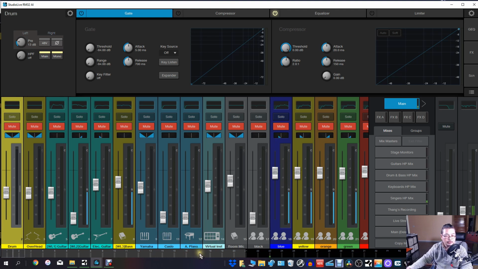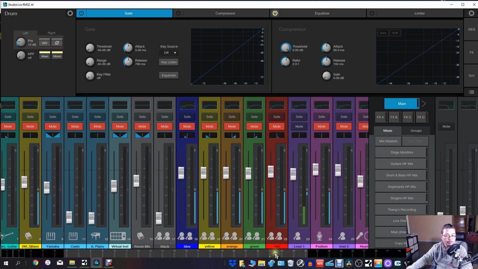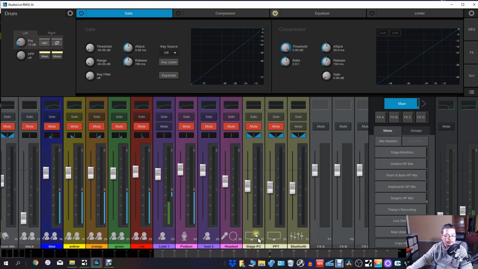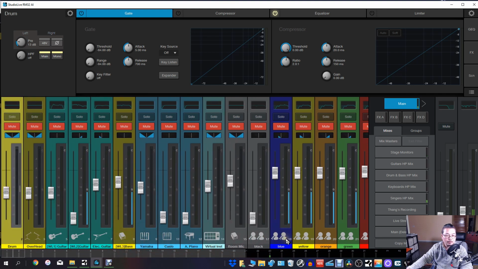So as you can see, this is my mixer. The mixer contains all of the instruments in the beginning, and then after that, you see more microphones, and then all the stereo inputs from PC and from mobile devices, okay? So that's how I set it up. I don't know how you set up your mixer, but this is how I set up my mixer.